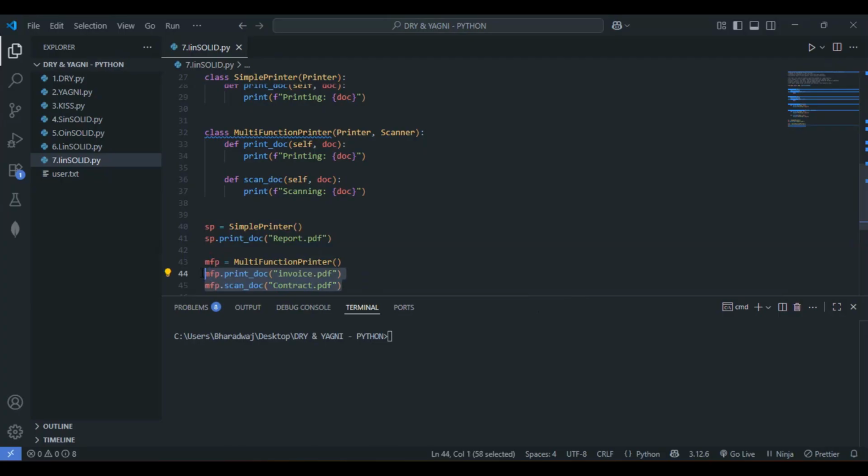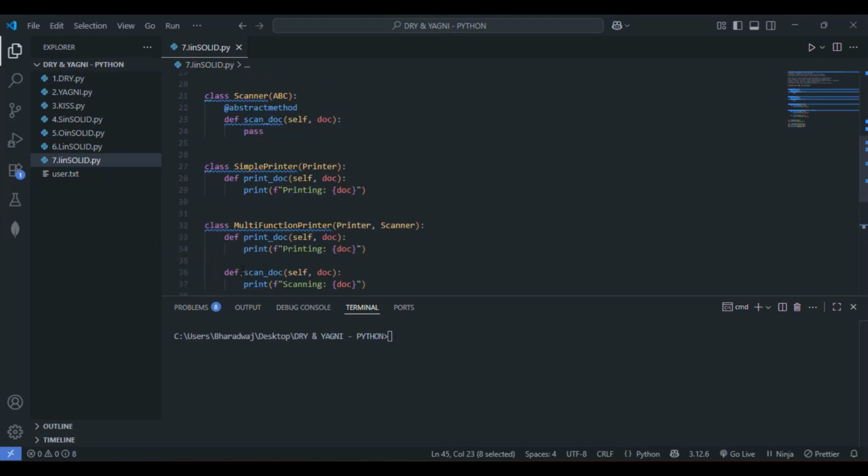So the output, when I run the code, should be: printing report.pdf, printing invoice.pdf, and for the scan doc, scanning contract.pdf.